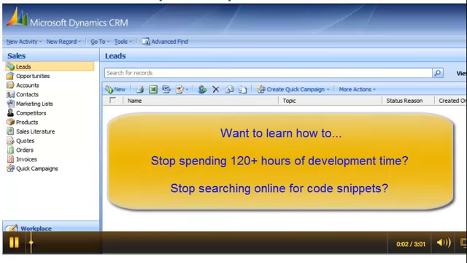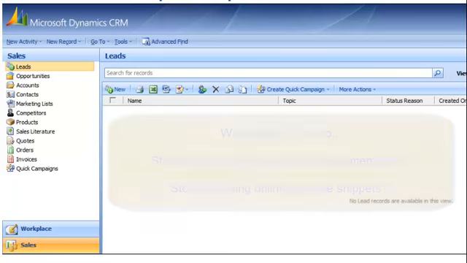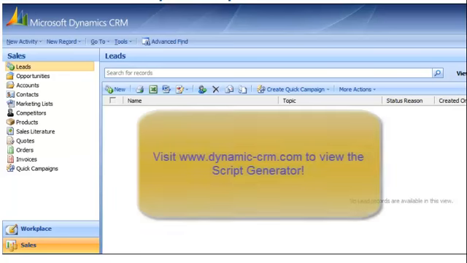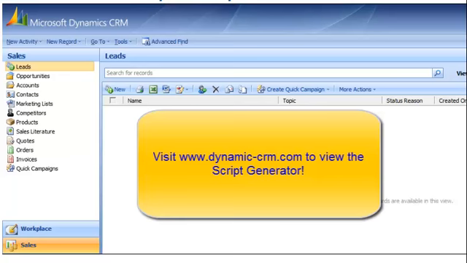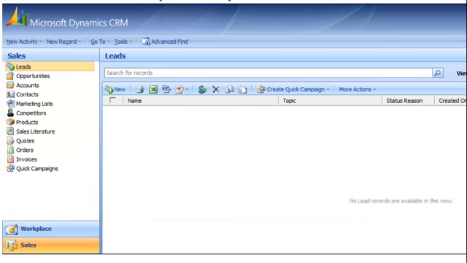The allow checkbox to span multiple columns script is one of the formatting and validation scripts included in the scripts generator. In this video, we'll show you how you can format fields so that they span across multiple columns rather than the default display, which I'll show you here on the lead form.